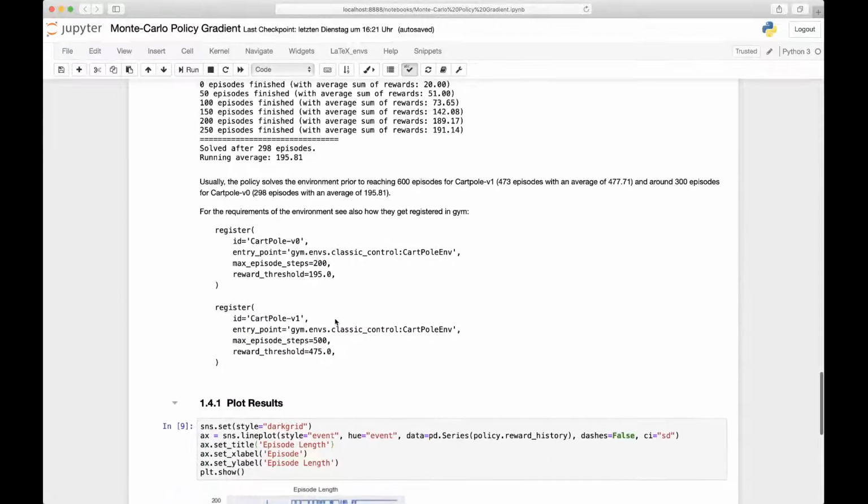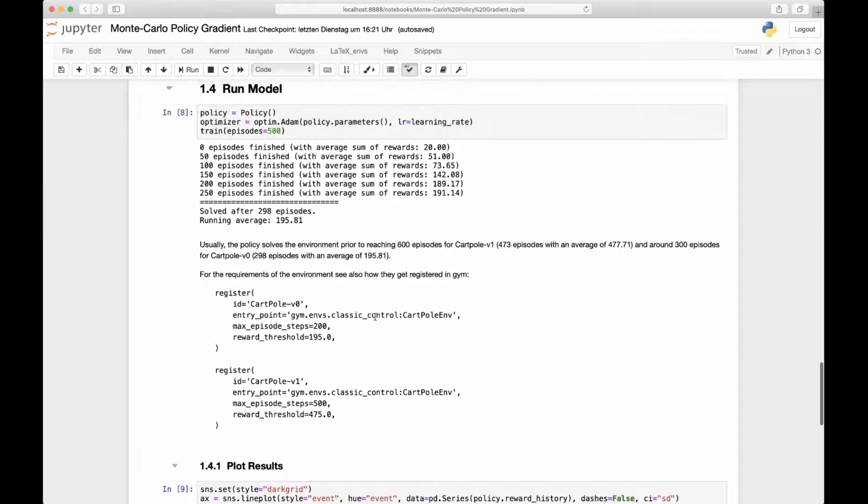So in CartPole-v0, if you look into it, the episode is cut off after 200 time steps, and you get a +1 reward for every time step that you stay in the episode. So that's actually defining the maximum. But the environment tells you that if you have a reward of 195, you can consider it to be solved.